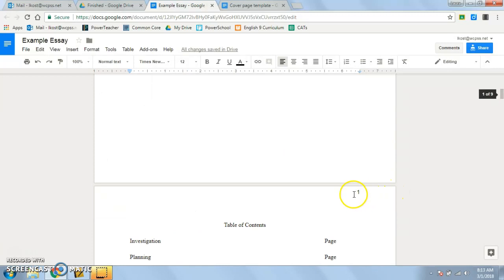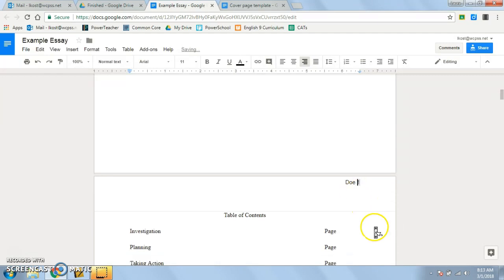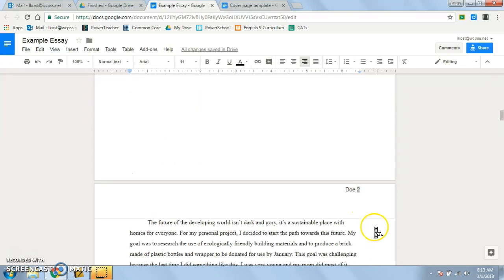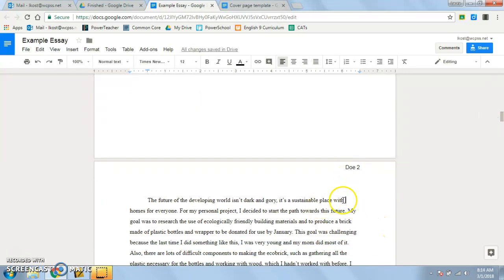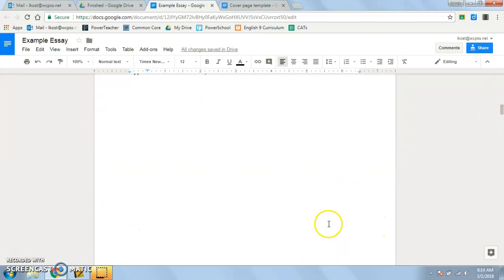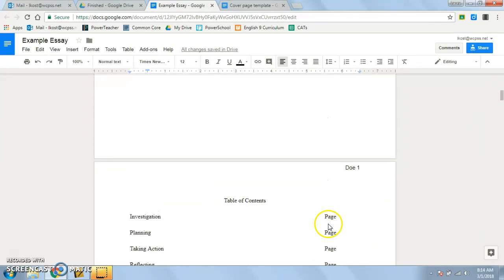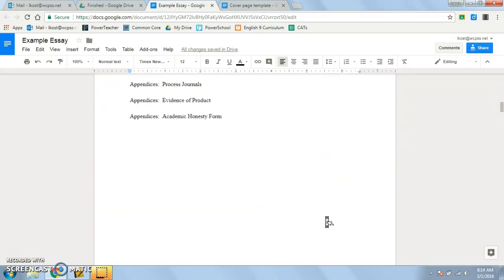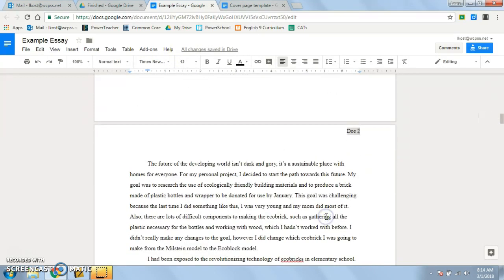And you'll see that it's starting to number our pages now. So what I'm going to do in addition to this is I'm going to put my cursor here, and I'm going to put my last name in front of the page number. And what you'll see, hopefully, is that it puts the same page number on all of the pages. I've used Times New Roman font. I like that best, and so you can use Arial if you want, but I'm going to change my font here to Times New Roman so that my page numbers match the rest of my essay. Okay, so that should look good.